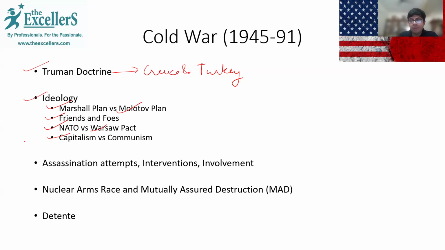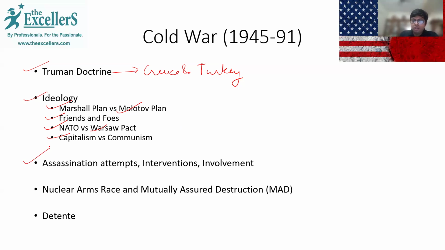So that also happened. Then the Cold War also saw assassination attempts, interventions, other forms of involvement, Fidel Castro. Then you have the assassination of John F. Kennedy. You have the assassination of a lot of small and big leaders across the world. And all these countries were also getting involved in the other countries' politics. Like you know what happened in Cuba, Vietnam, then Korea, what happened in China, what happened in other countries also.